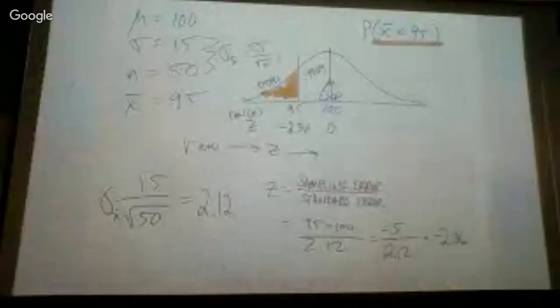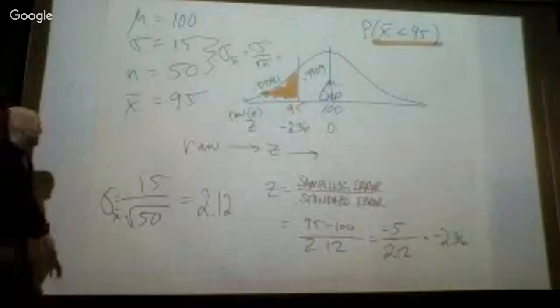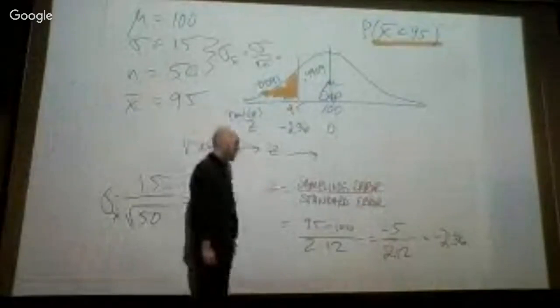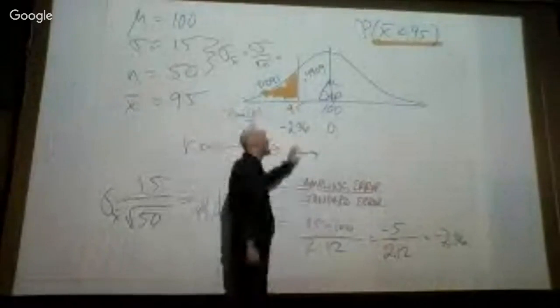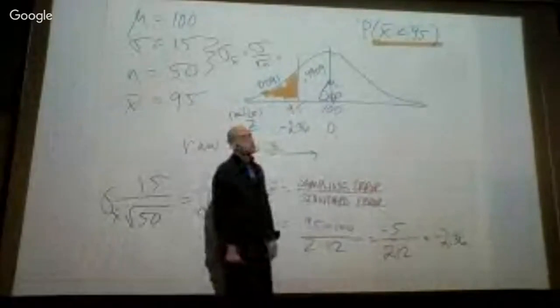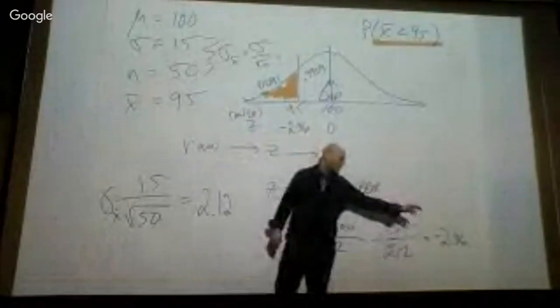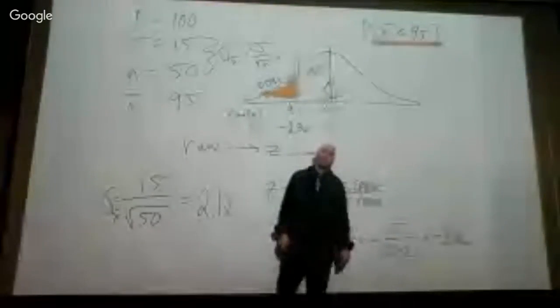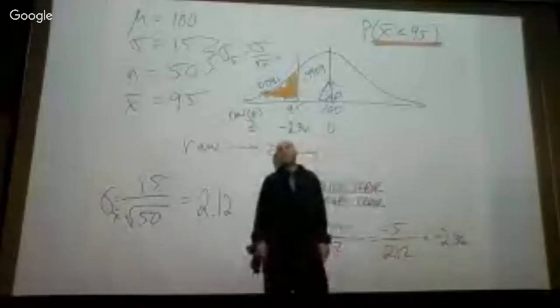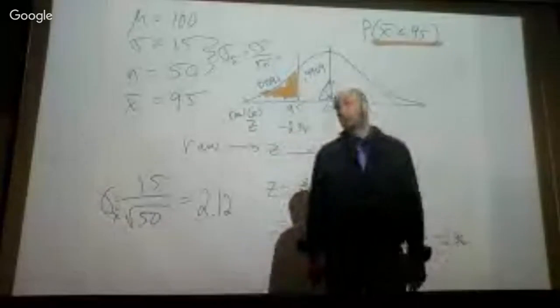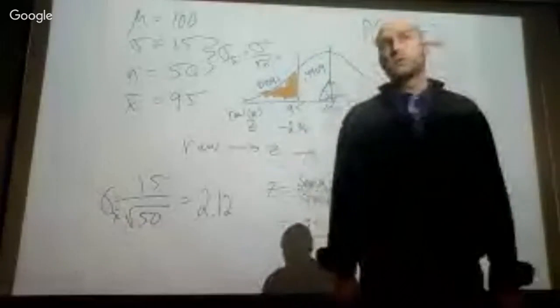That's where we are, the big picture. Calculate the standard error first so you can put it into this standard score formula. Calculate the standard score. It may seem like this is, and I'll call it large, the magnitude of the z-score, negative 2.36, is large. It's not quite 3, so it's not so much an outlier, but it may be big enough for us to think maybe we should double check these results.